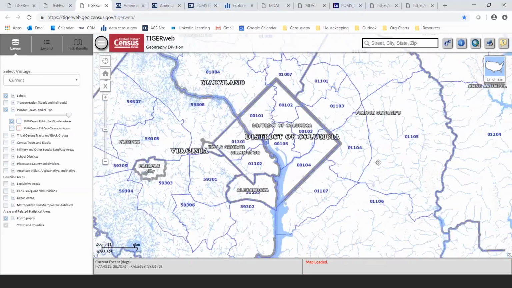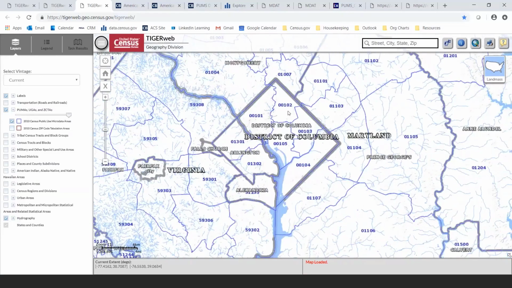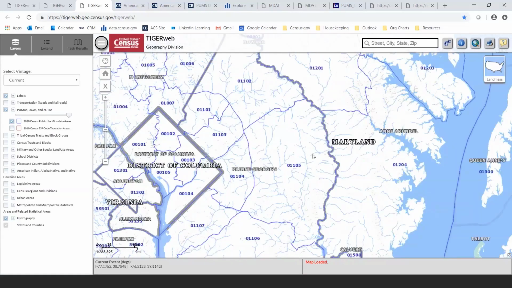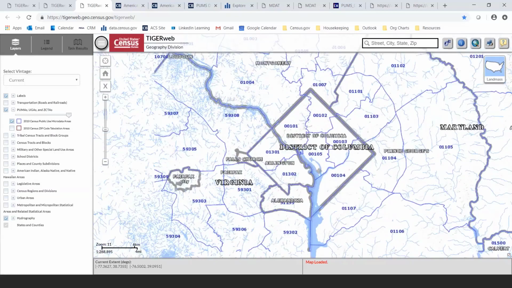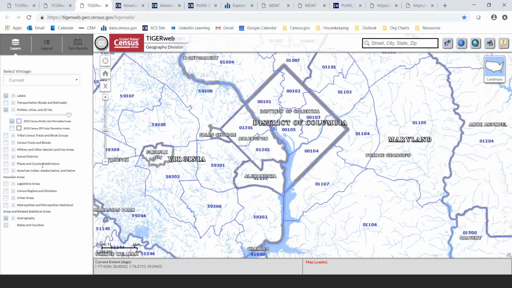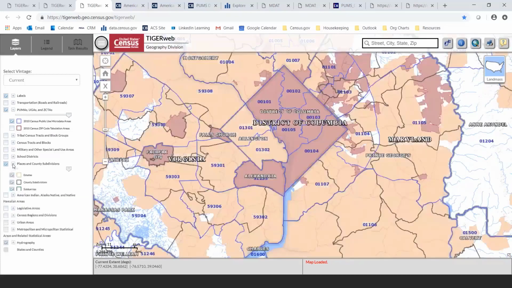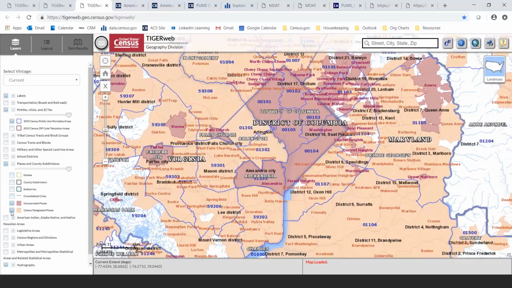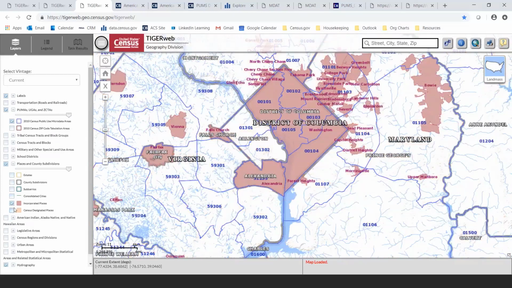And so you can see a little bit of what I was talking about here. The District of Columbia is made up of several PUMS, and many of these counties that surround the DC area, which are rather large in population size, are made up of several PUMS. Something interesting I'll do here, which I had on the screenshot, is highlight the places and county subdivisions. I'm going to do the same thing. We want to just specify places here, so we're going to uncheck all of these. We're just going to have incorporated places checked.